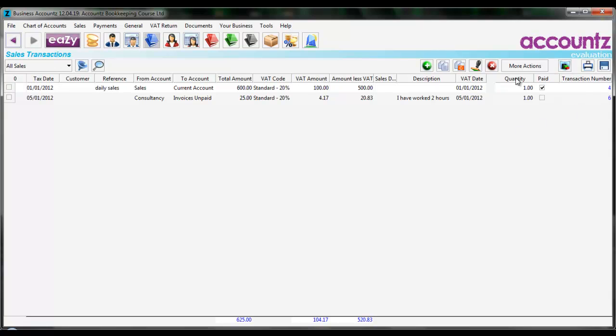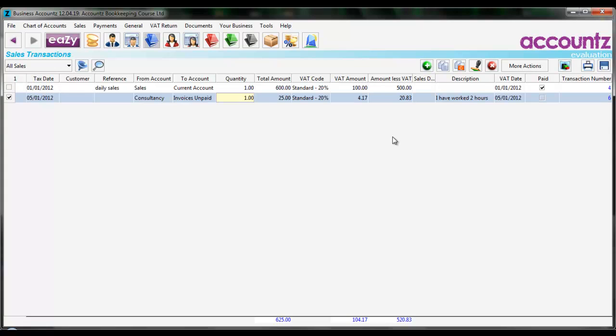So let's move this before the total amount, and let's say it was 2 hours work. So you can see it's now adjusted the total amount and the VAT amounts figures, and everything's done. Okay, so that's how we go ahead and use these template sales. It enables you to quickly add your sales or purchases or transfers into the system.